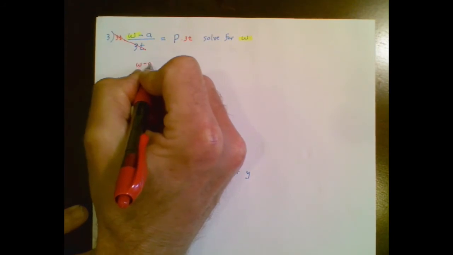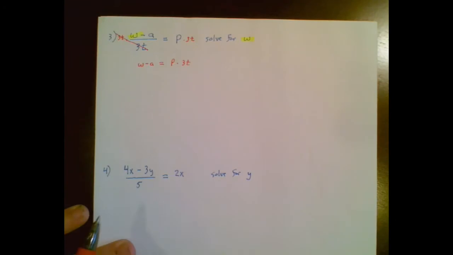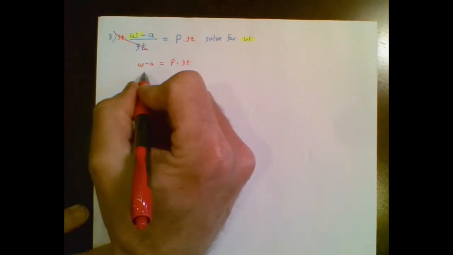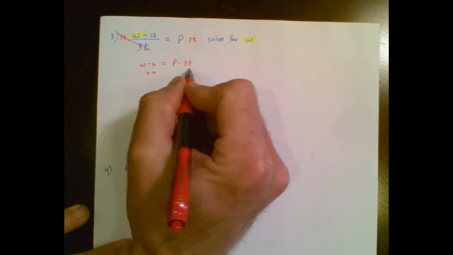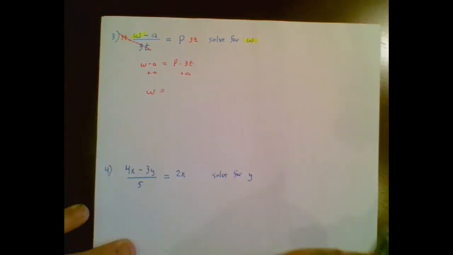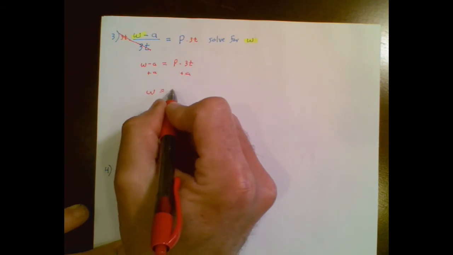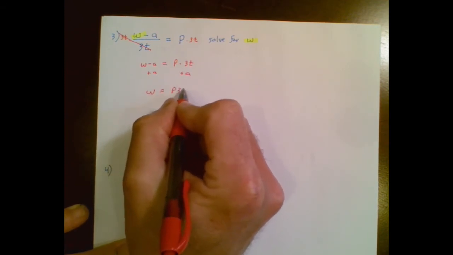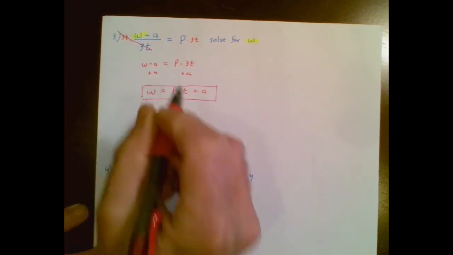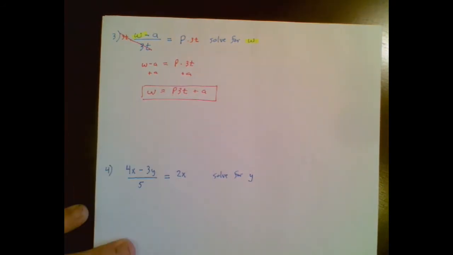So now I just recopy as neatly as possible everything that I have. And if I want to get w by itself, now the only thing to get rid of is the minus a. I do the opposite. I add a. Now it's a little awkward over here, and that's what makes these tough, is you're working with letters or variables instead of numbers. But this is a p times 3t, so someone could write it p 3t if you wanted, plus a. But we have w by itself.